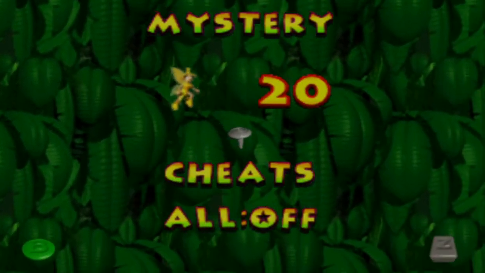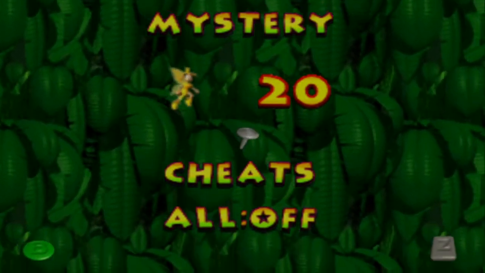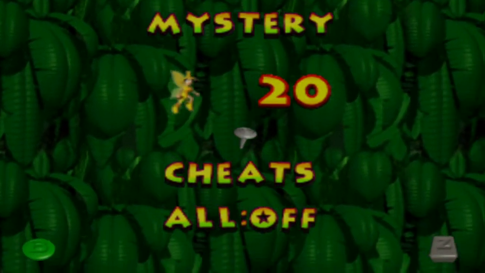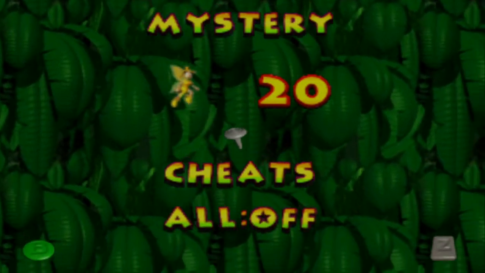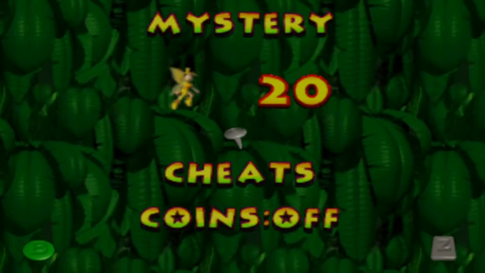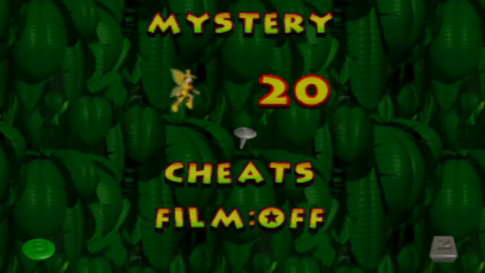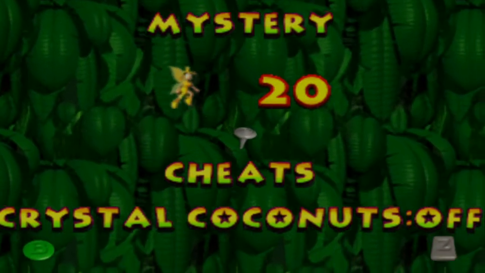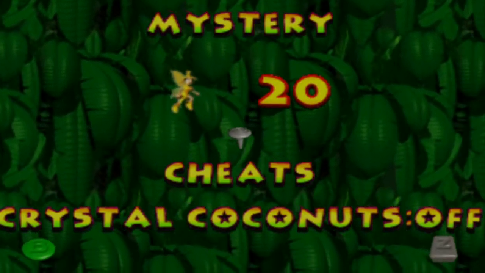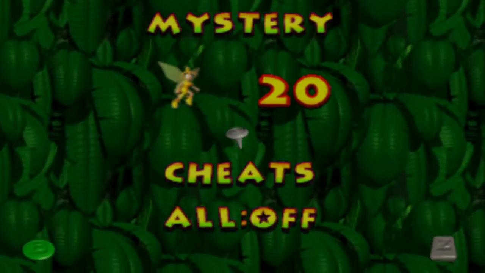Cheats. All cheats on or off. This is amazing because you basically have the ability to get infinite coins, infinite ammo, infinite oranges, infinite film, infinite crystal coconuts, which cut off at the bars of the screen, infinite instrument energy, or all of them.